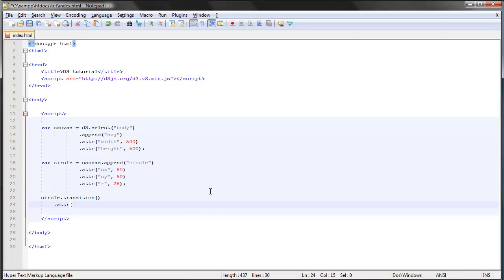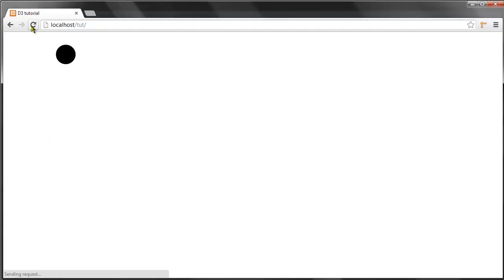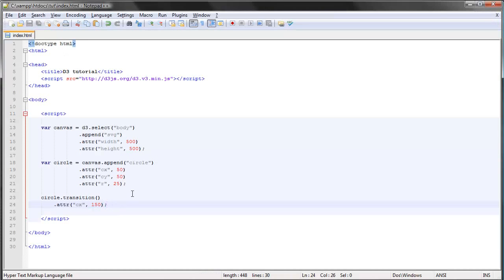So we want to move it to the right, so we just pick the CX attribute and let's give it a new value of 150 and save, and let's refresh, and you can see that it switched over to the right.